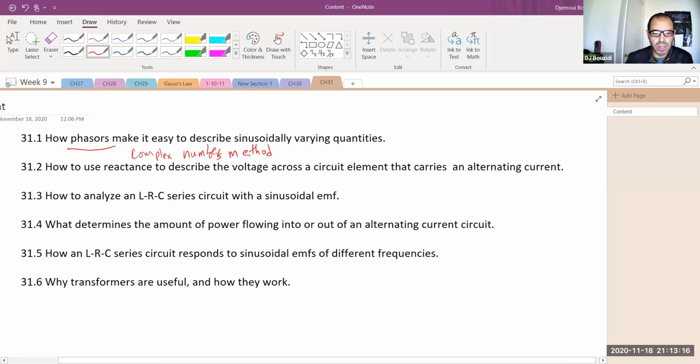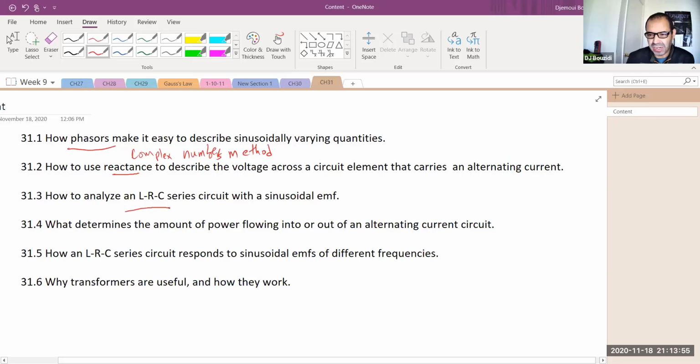Okay, so we're going to do the Phasors method, and I'm going to probably allude to the idea of complex numbers also, because I personally prefer it over the Phasors method. The Phasors method really requires a ruler and pencil and paper, and you're drawing it to find where the angles are and all of these things. Complex numbers totally ignores that. It's a pure algebraic method, and it's a very powerful technique too. Then we're going to define what the reactances are, which is actually more useful for complex numbers than the Phasors method, but it's the same thing.